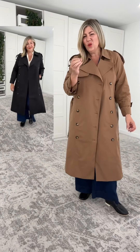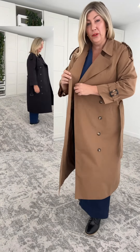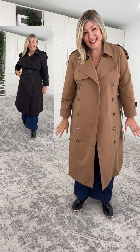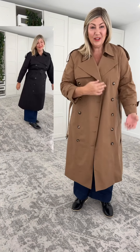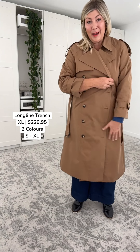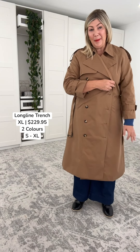Sizing's amazing. Beautiful, warm — it's almost like a coffee color. This is a beautiful, beautiful trench coat. Let me bring out the black colorway. Why I'm so excited about this trench coat is because the sleeve is not too long, and the allowance is absolutely amazing. This is the first time ever I've been able to try on a size extra large in a trench coat and I can do it up easily.